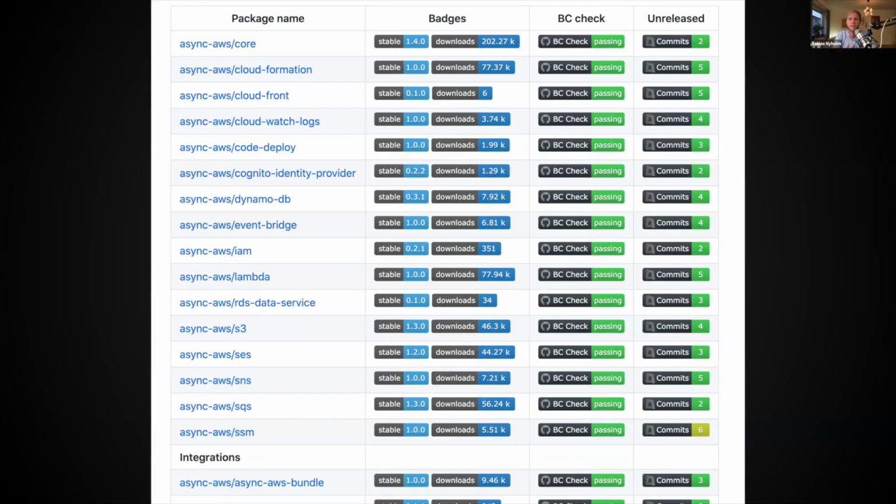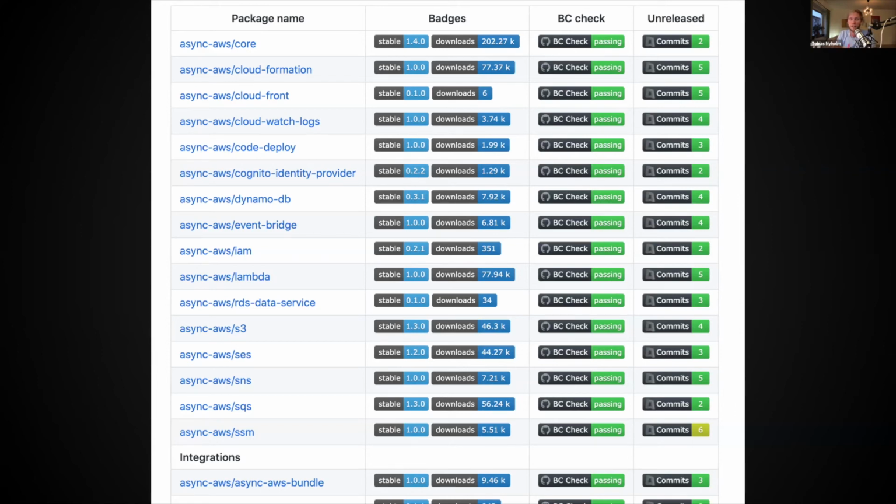And this is a page from the README. I'm really happy about the very right column. It tells us how many commits have been made that have not been released yet. This shows our 15 AWS clients, or 15 packages, which is quite a lot to manage in your head. So we cannot remember if we merged a feature that should be released, and we don't want someone to say, hey, you forgot to release this PR I made 6 months ago. So we have this dashboard to show us, hey, maybe this SSM client has 6 commits and should be released now. And this is the 15 AWS clients we have and are using.